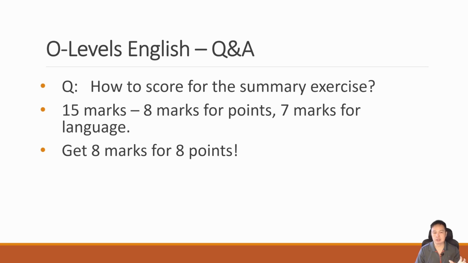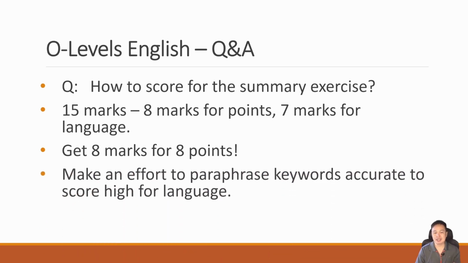And then you try to summarize. To score for language, you actually have to make an effort to paraphrase the keywords as accurately as you can in order to score high for language. Some students who are very weak in language just don't have the confidence to paraphrase, then you can expect to score 1 mark, 2 marks, maybe even 0, if you just leave the entire sentence or phrase out of the passage, all right?